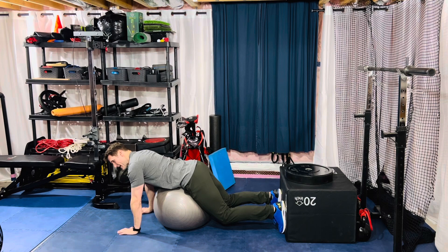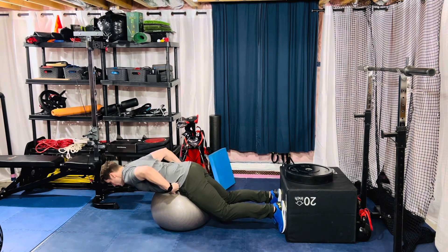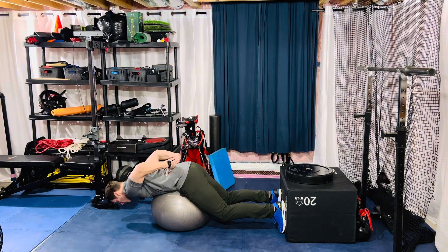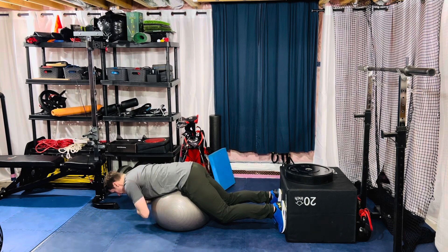As we stack our thorax and pelvis, take a big breath in, exhale — you can see I flatten my low back. Try to stay in this position. From here, you're just going to fold at your waist down, so your body and your lower back kind of round against the ball. Keep that round and then come straight up, maintaining that round.